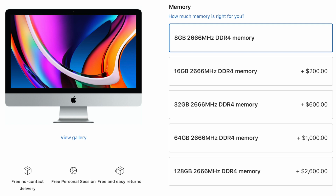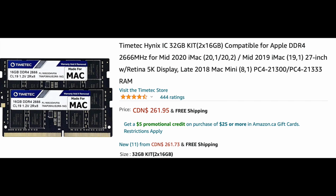Here is another screenshot from Amazon, a 32 gigabyte RAM kit from TimeTech. It's $261.95 Canadian, as you can see. You might be thinking that that sounds like it's less RAM than the first package I showed you, but for less money, which doesn't make sense. It doesn't make much sense to me either, but sometimes it works like that. And keep in mind, this package is Canadian, and the other package is in US. The US dollar is stronger than the Canadian dollar right now, of course.